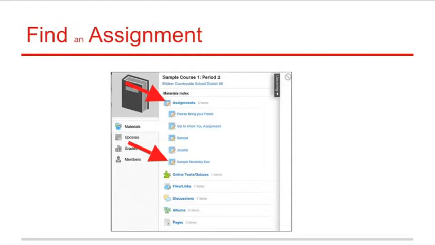There's also files and links, so if a teacher wanted to send your students some information that didn't necessarily have to be an assignment, they could send that. If they have a packet they want them to look at, sometimes they put those there. They also have discussion boards, so this is much like Blackboard. If the teacher wants to lead a discussion or give a homework assignment, she'll post a question to the discussion board, and the student's homework will be to reply to that discussion question, or maybe reply to the questions of other students. So that's a great thing.